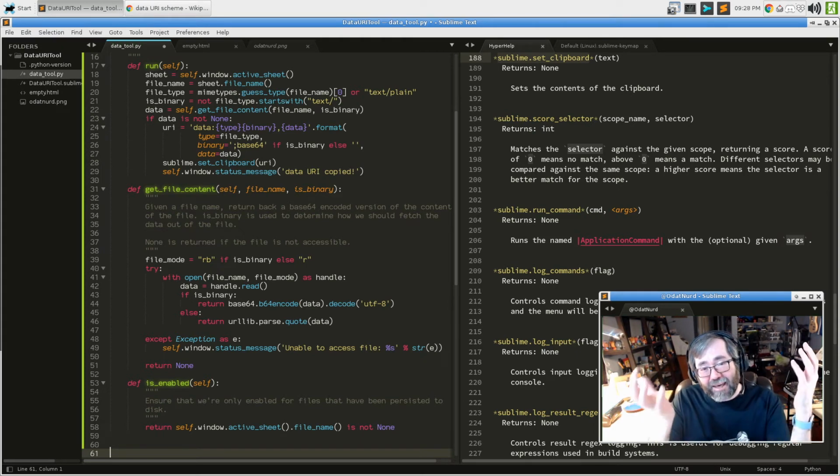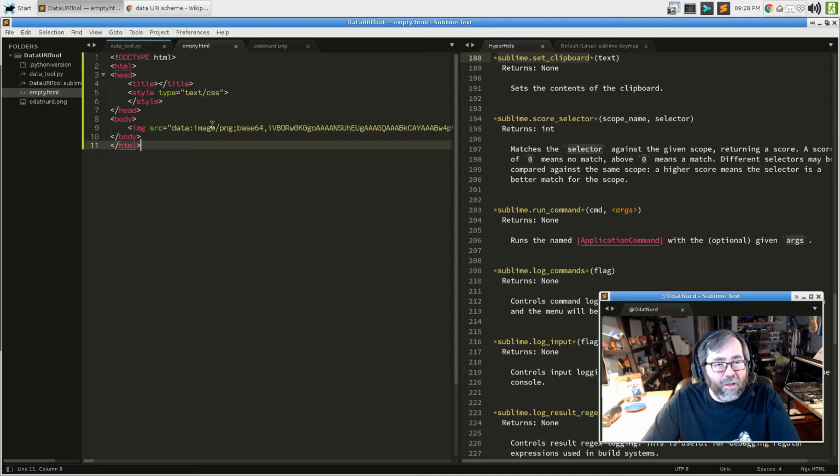So the idea is we're going to set something up so that if you hover your mouse over a URI thusly, and it's a data URI, it could pull the whole thing out and show you a hover pop-up. Or it could possibly also inject inline phantoms underneath all of the lines or something along those lines. I'm thinking hover pop-ups is the way to go because it's less obtrusive.